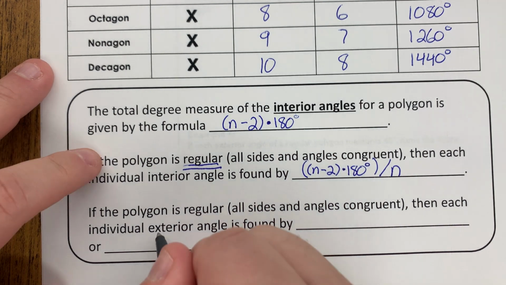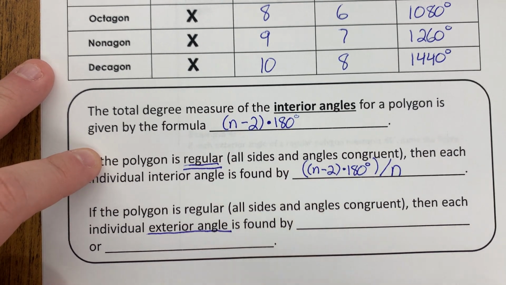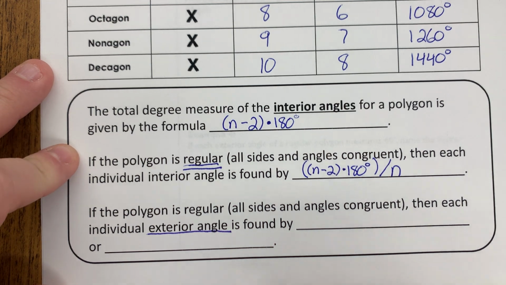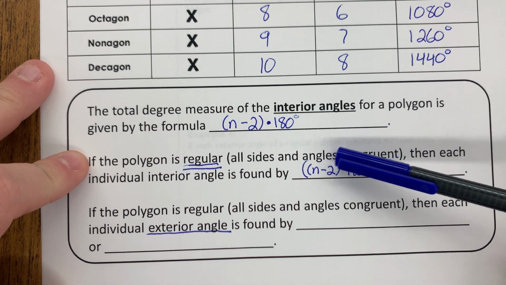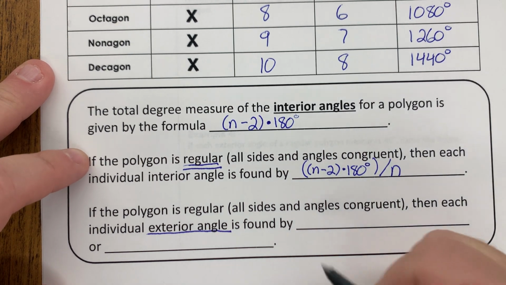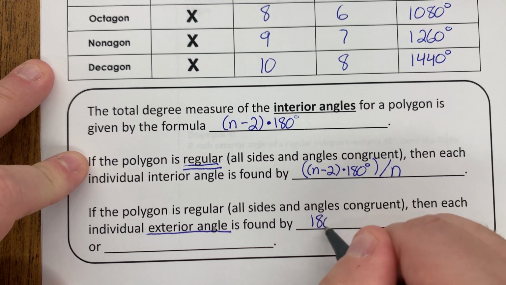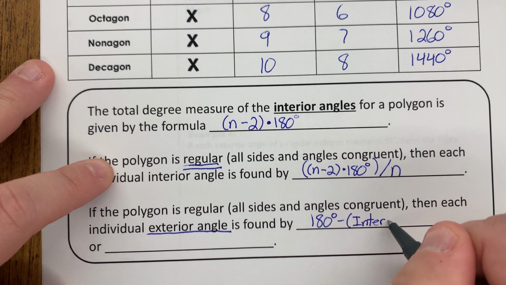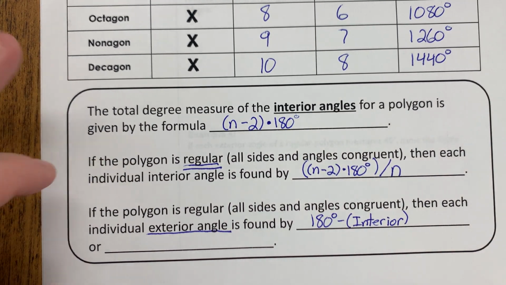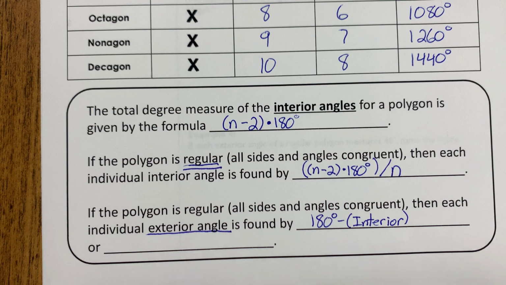Now, if you want to do exterior angles, we have two ways we could look at this. If you know the interior angle, so say you were doing this work earlier and you had to find the interior angle, you could simply do 180 degrees minus the measure of the interior angle, because we still have the same rule from all the way back in the very first chapter. An interior and an exterior angle are side by side forming a straight line. They have to add up to 180. So if I take 180 minus the interior, I have to know what the exterior one is.